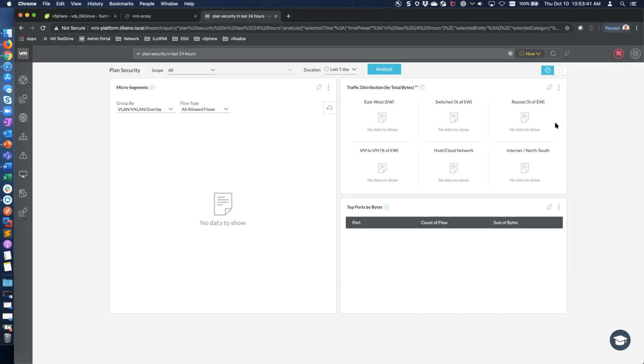As you can tell, there's no data right now, but this is where we will come in, and also you can change the scope. What we have discovered is that this is actually pretty handy. You create a security group in NSX-T and add that, or it will show up here. You filter by that security group, and you can run the report for east-west. So now you're limiting the scope of your microsegmentation so that you can get different projects and different waves completed for different customers if you have multi-tenants.